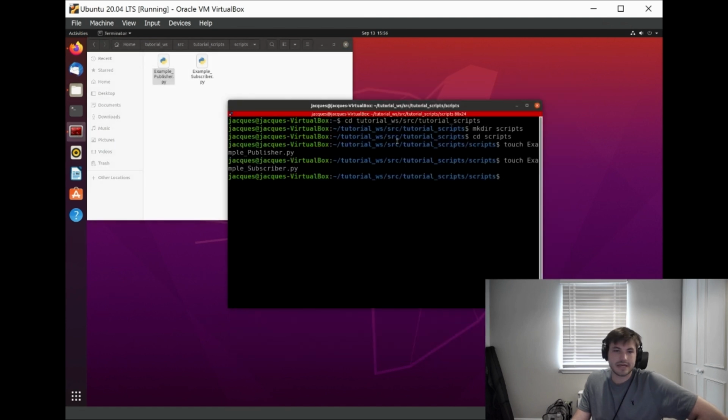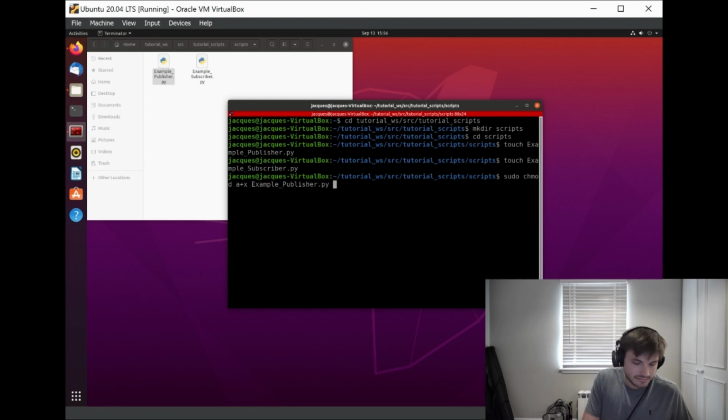Go to terminal, and we're going to do sudo chmod a+x example_publisher.py example_subscriber.py. You need to do this in the same directory as your files, by the way, and you need to do this for every new script that you make. So always remember to do this.